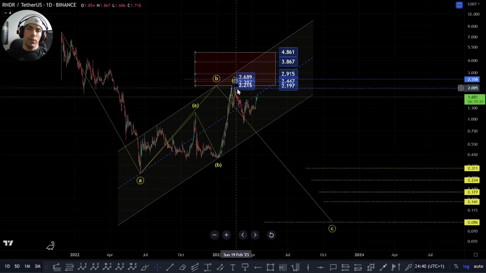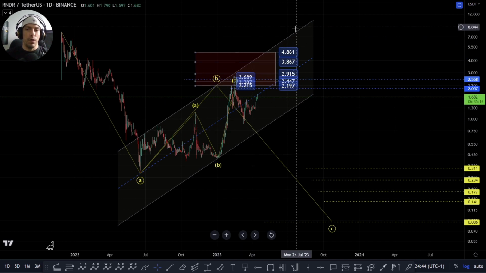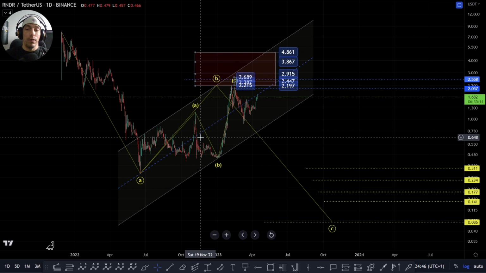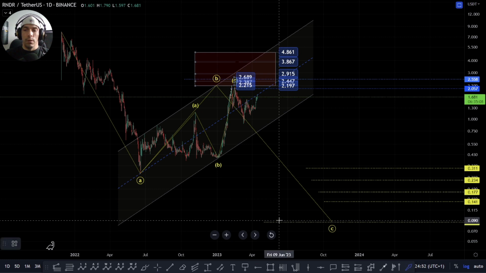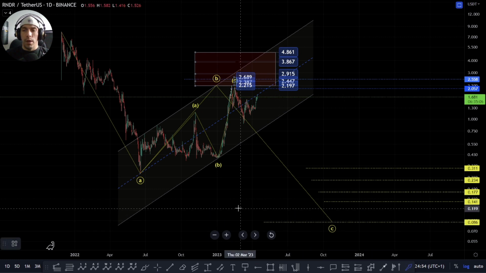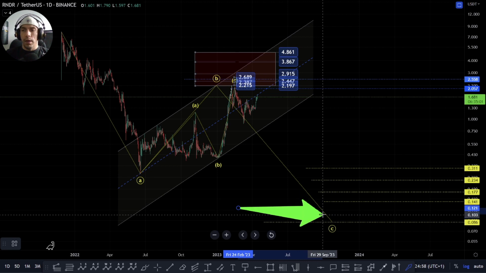Obviously, as long as we continue to set higher lows here, we do have the potential that we are starting a bigger move to the upside. So we're going to go over that bullish count next. But what I want to just discuss is the potential of this. Even if we don't come down here towards this lower zone of this 086, we could potentially find support at some of these other key areas here.